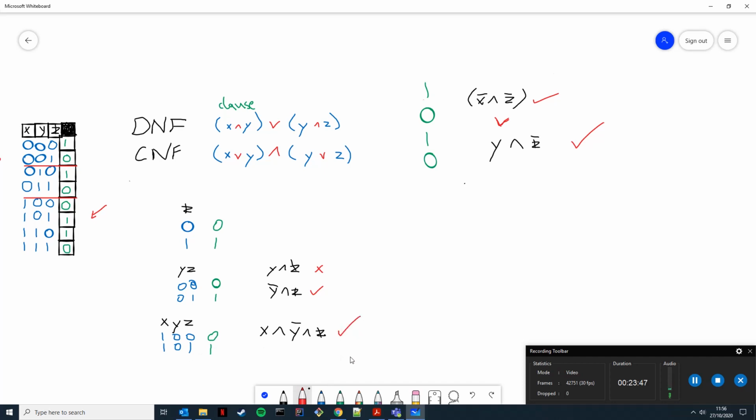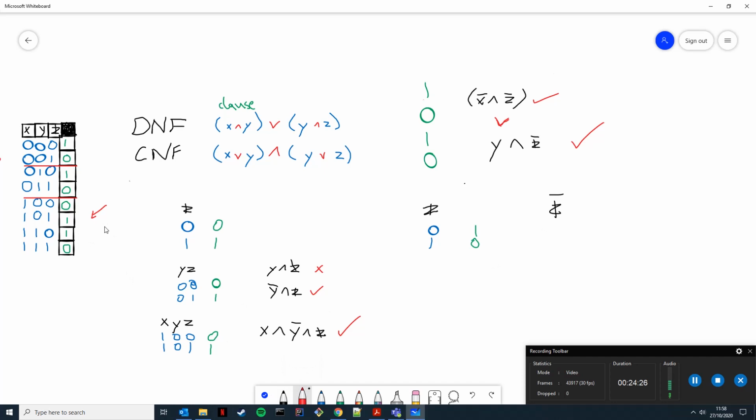Now, which of these 2 clauses will you need? Well, let's do the next 2 bits. So z once more. So our outputs are 0, 1, and the result is 1, 0. So we know from earlier that this is not of z.